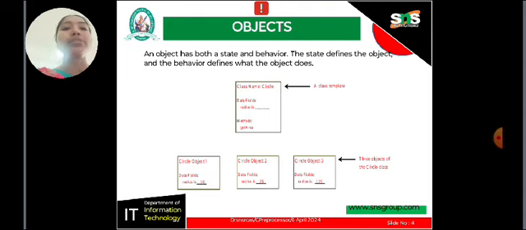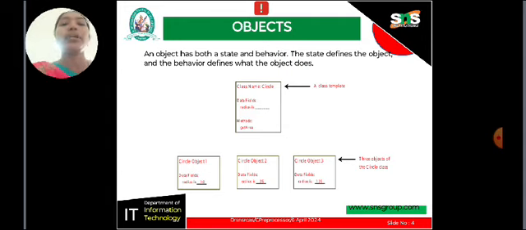An object has both state and behavior. The state defines the object, and the behavior is defined by the object's class. The class name, here Circle, represents the template. The properties of an object of a class are represented as its data fields.